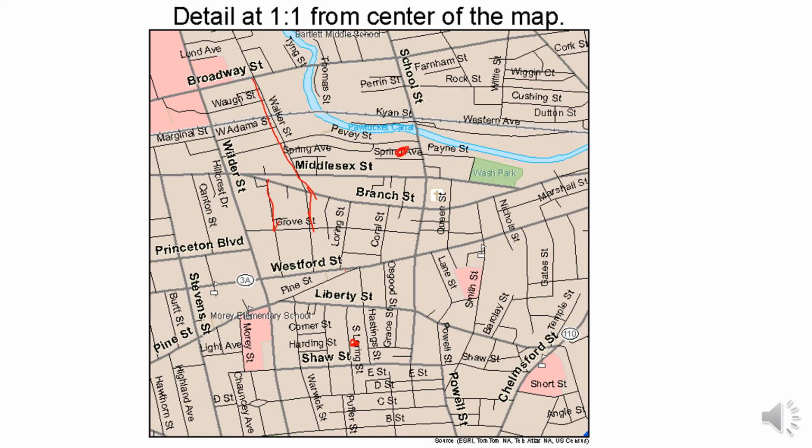Well, I know that I need to go north up to Liberty Street, and then I need to go east for a ways until I hit School Street. Oh, School Street. What a wonderful name. And then I go north on School Street until I hit, lo and behold, Spring Ave, and then I go west onto Spring Ave. Guess what? I used a street map to figure out where to go. All right? We're also going to learn about the alphanumeric system with street maps and stuff like that.